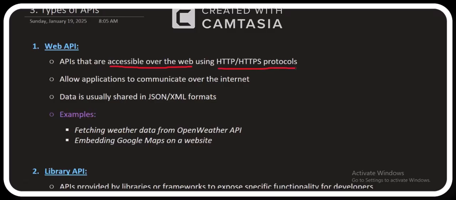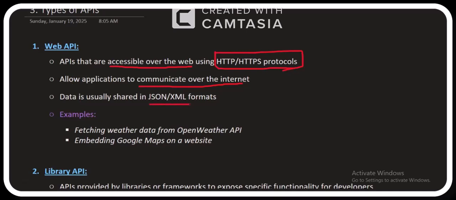Okay, so what is HTTP? Again, अगर वेब के ऊपर, इंटरनेट के ऊपर अगर कुछ भी डेटा एक्सचेंज हो रहा है, वो एक्सचेंज गाइड करने के लिए ना एक तरीका होना चाहिए. वो तरीका is defined by this HTTP protocol. This states the way or the guide way in which data should be exchanged over the internet, right? Again, it allows applications to communicate over the internet, right? And data is usually shared in JSON or XML formats.